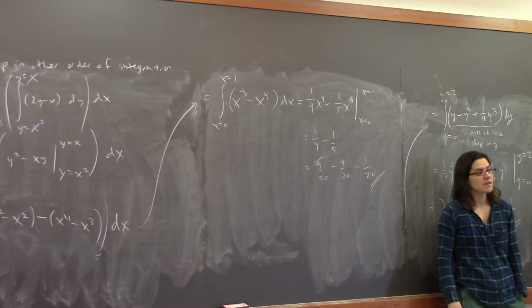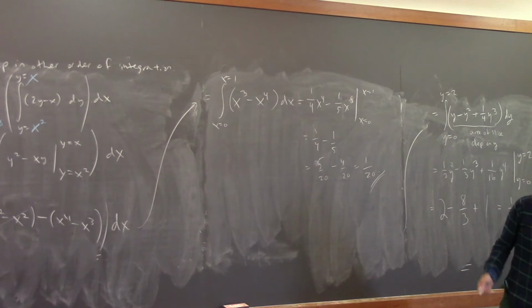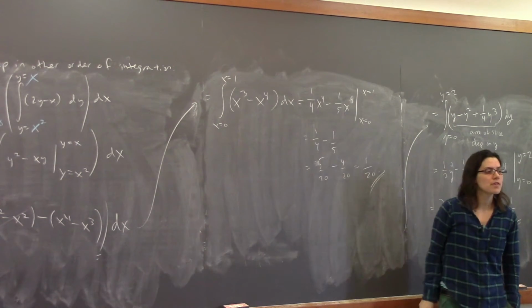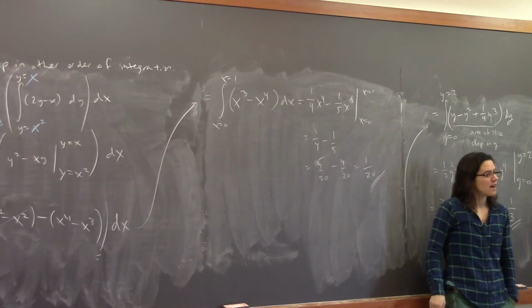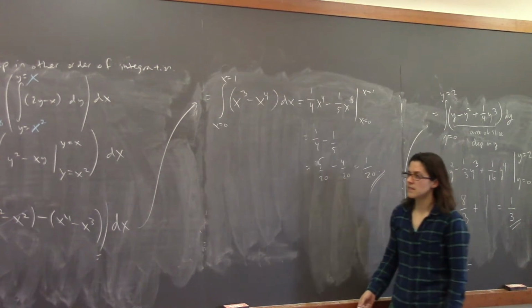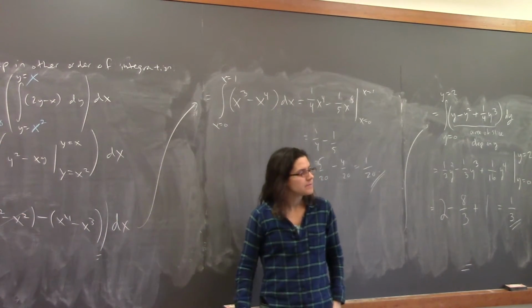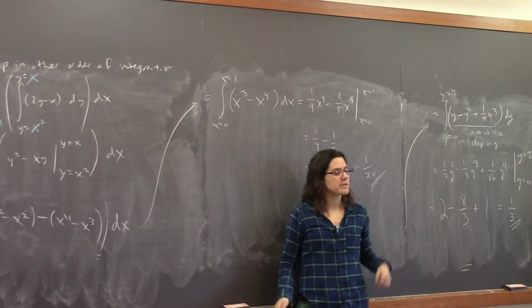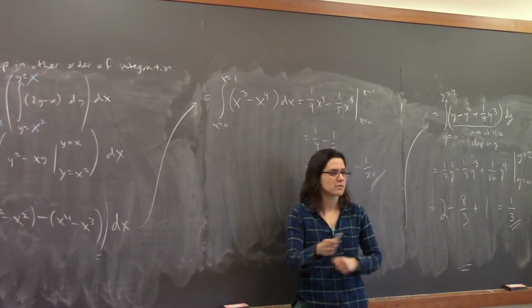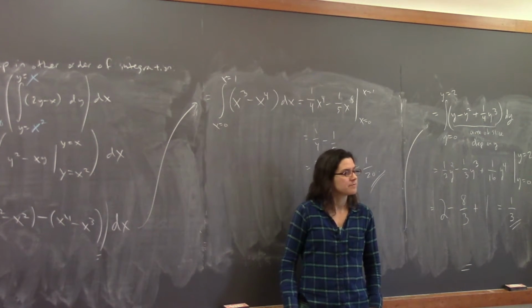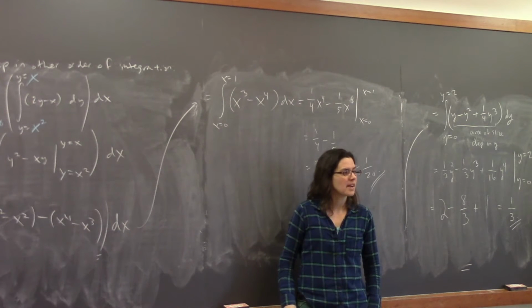Yeah. So the interesting thing that happened there was that we had functions for both of our limits of integration. And so when we plugged in, there were variables in all of the parts. And also that when we switched the order of integration, which one was on the top and which one was on the bottom flipped. Questions or ideas?